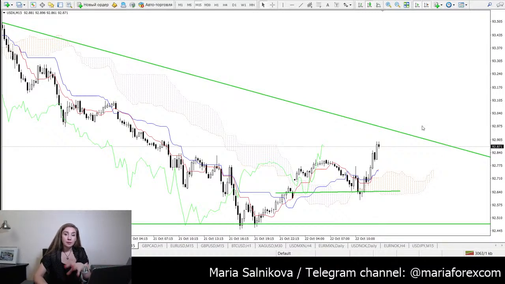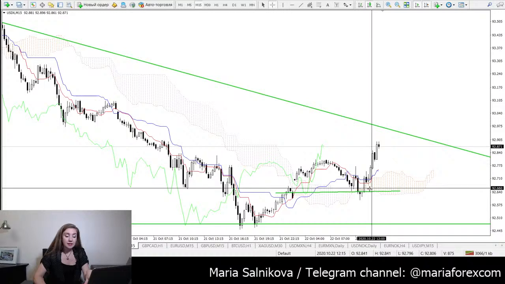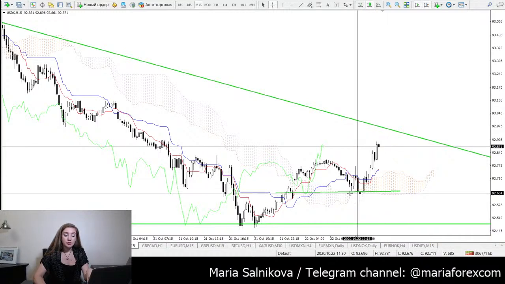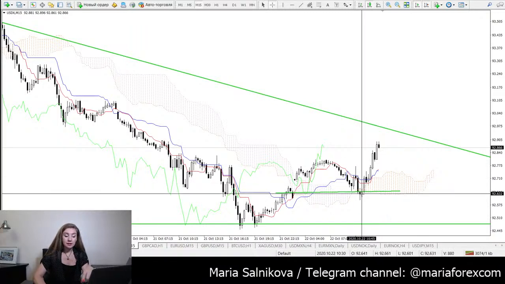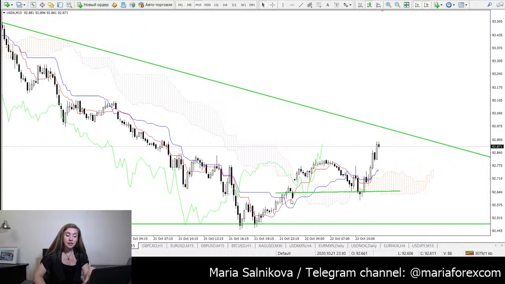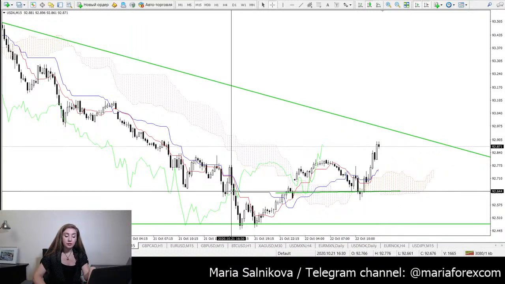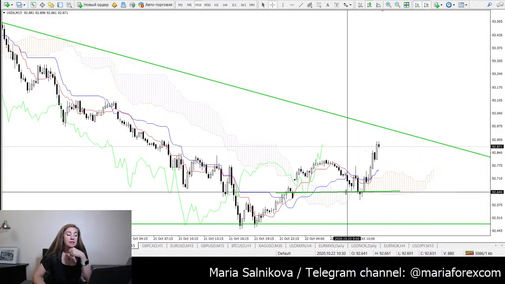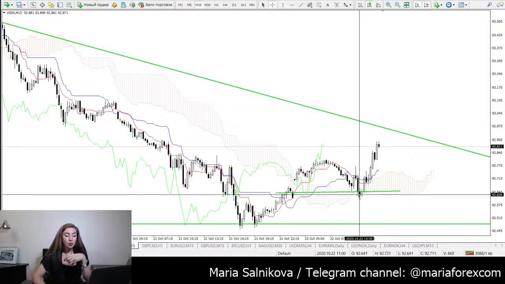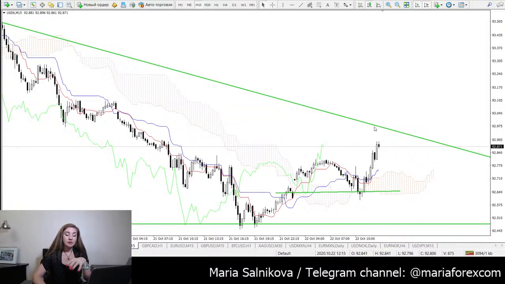For example, today in my video I did say that this level is the one where you should pay attention, and under this area you're okay to go down and sell. But right now you can say that they stopped near this area, right, the level that I showed you. Technically this is the horizontal line of the Ichimoku cloud. So yeah, this is some technical support, which price is touching and going up.